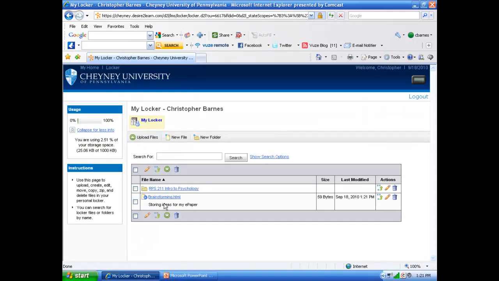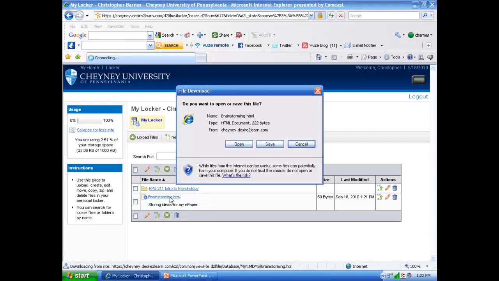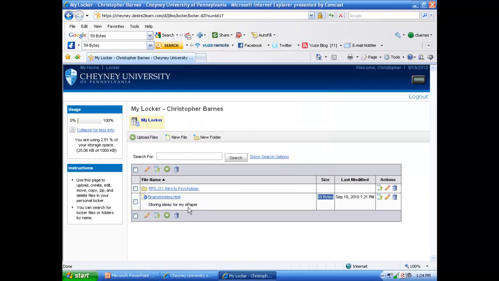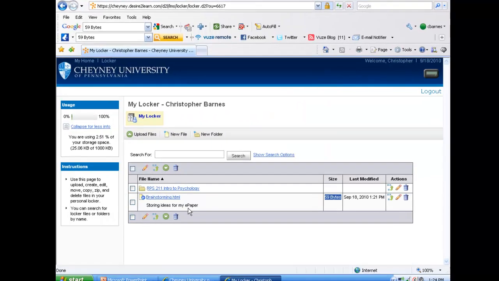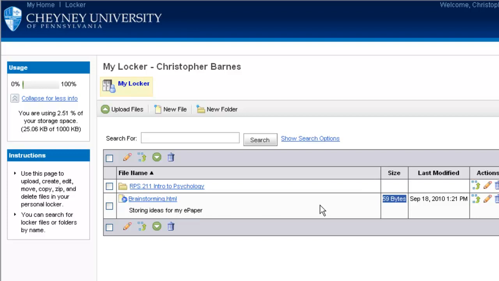After creating this file, you will see the chosen name as well as the description of this newly created document. By selecting the hyperlink, you'll be able to open or save this file. After uploading and using files, you'll realize that the size of the document that you uploaded will impact your usage and storage space, which can be found and tracked in your usage window.